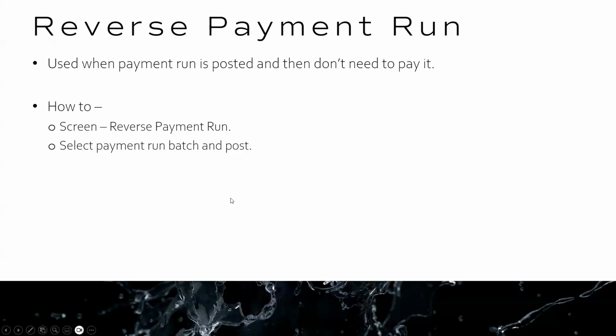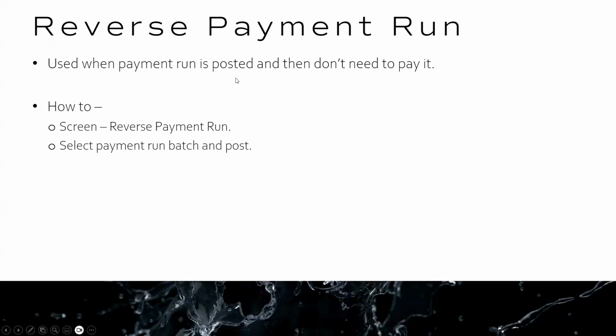Okay, so let's go on to a few other sundry items. I'm sure you'll need them at some stage when mistakes happen or things change and you need to reflect those transactions in Premiere. So I mention them now, and potentially when it pops up, you might forget how to do these things. So just reach out to us and we can guide you on what screens and how you do this.